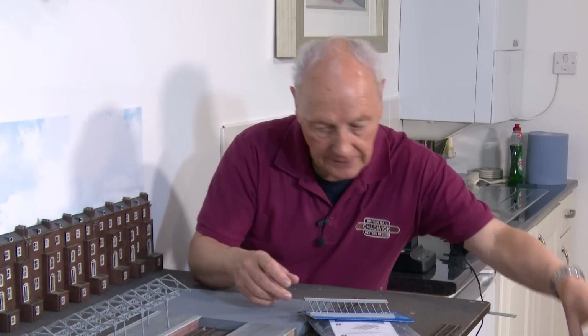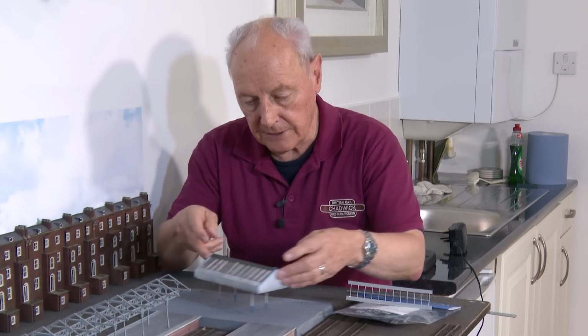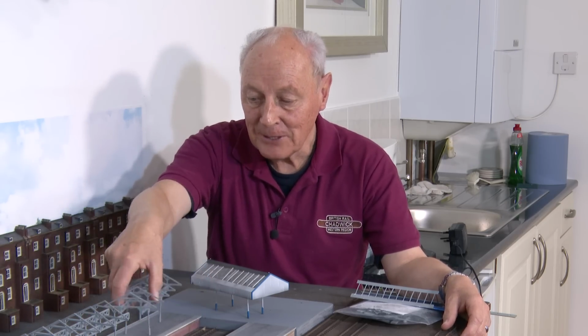But it also is worth mentioning now about colour schemes, because I got myself into a pickle on this. Being in Somerset, where I am, it's a GWR sort of Somerset and Dorset area, but this is based on a GWR theme, and the canopy colours and the building colours and all that, because very close to where I live is Castle Cary railway station. Now, a very wealthy South African entrepreneur owns a facility known as the Newt, and it's a rather posh hotel, where Paul McCartney and people stay when they're doing the Glastonbury Pop Festival, and the helicopters come and go. But for the likes of me, I get a local discount, and Margaret and I can walk around the woods and see the deer and all that sort of thing.